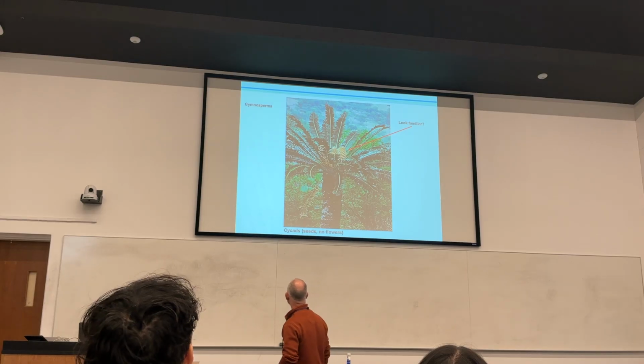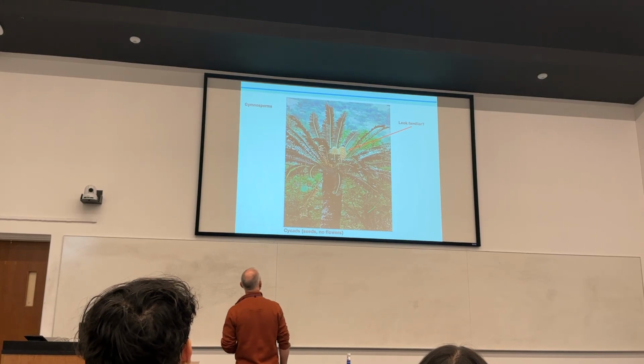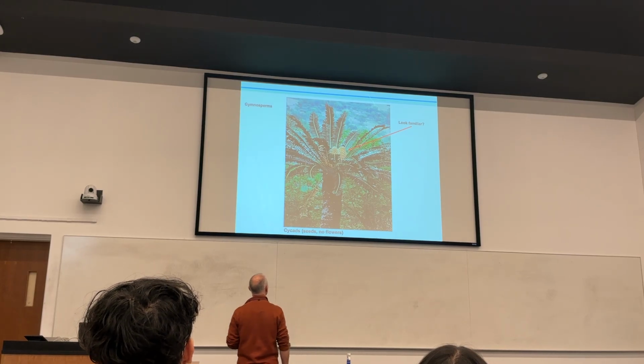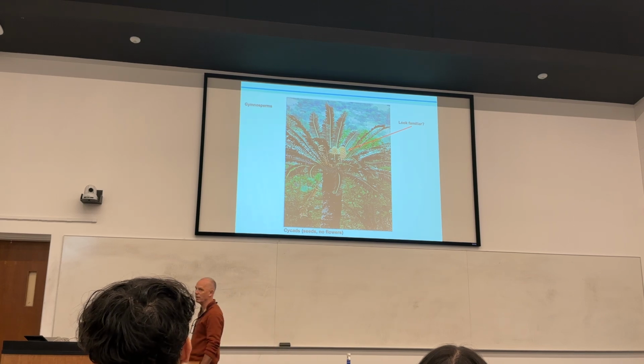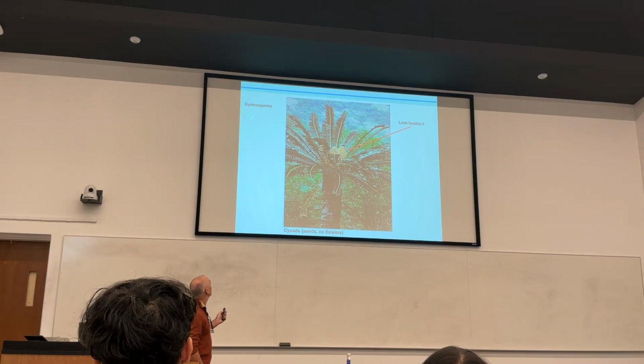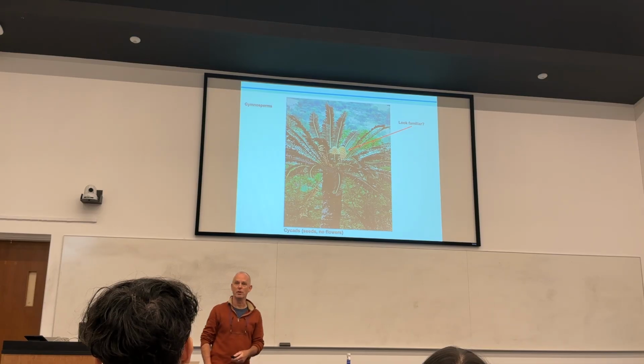Okay? So, the gymnosperms, they produce seeds. That is not a palm tree. Palm trees are angiosperms. Cycads are gymnosperms. Okay? Looks like a palm tree. I used to think it was a palm tree, but it's not.